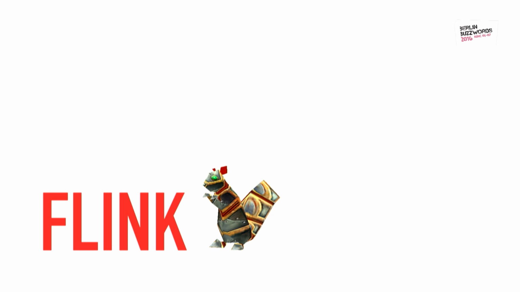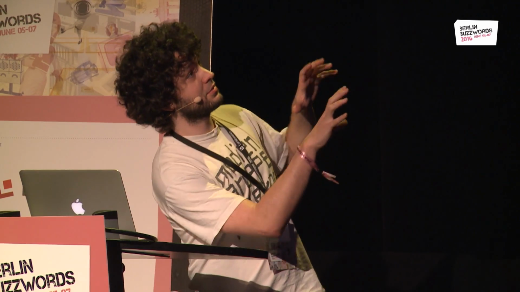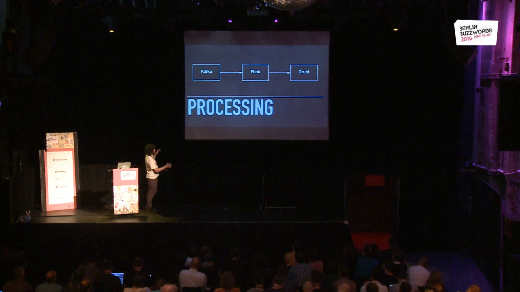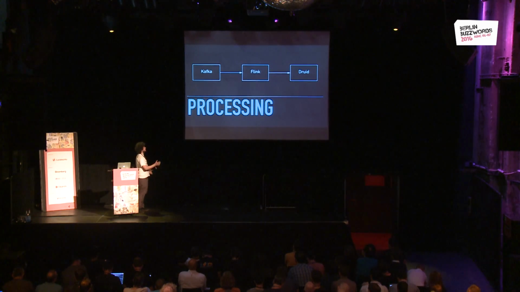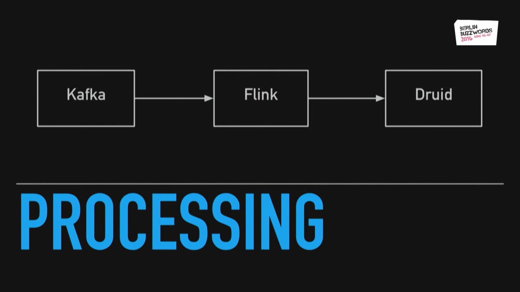Flink is a platform for distributed stream and batch processing. But the interesting thing about Flink is that everything is stream-based, so you can work on every single event. It's quite nice. I think the talk afterwards will get more deeply into Flink, so I will keep it short. But Flink is really nice to work with, and so we came up with this architecture, or our design, for how we want to process our data. We have it in Kafka, want to consume it with Flink and put it into Druid.